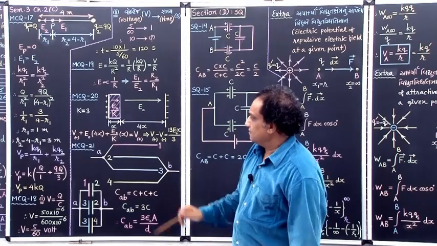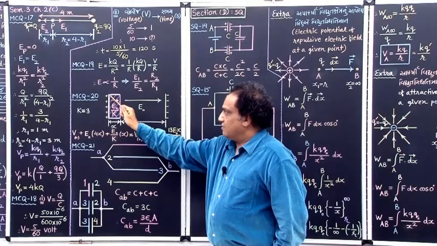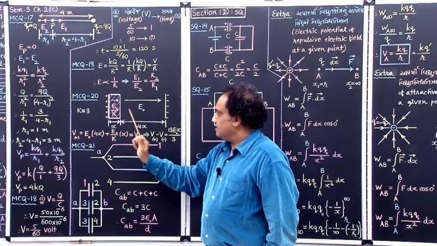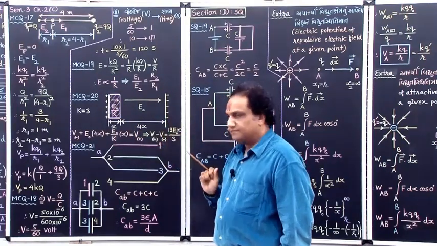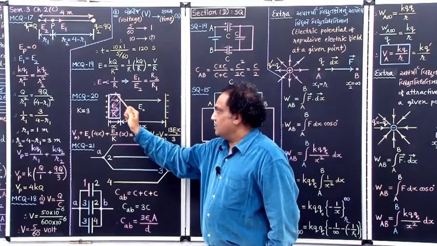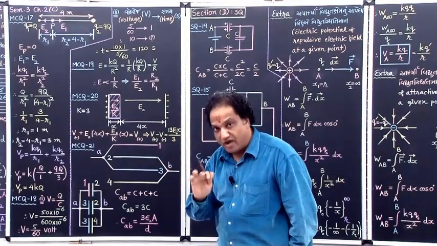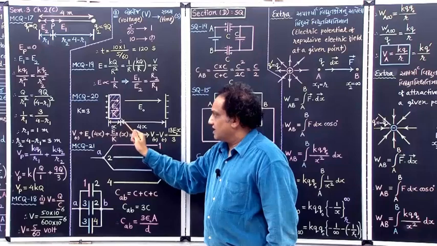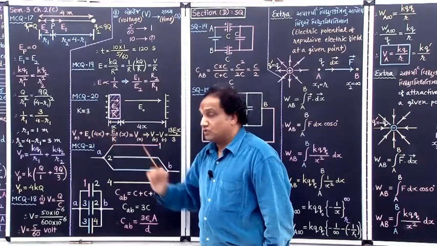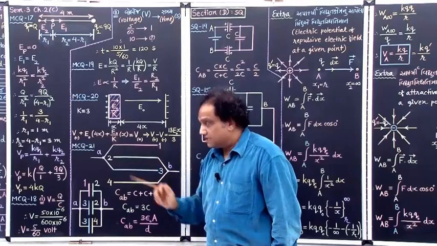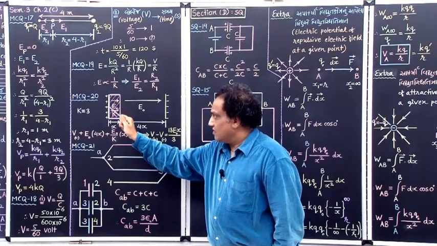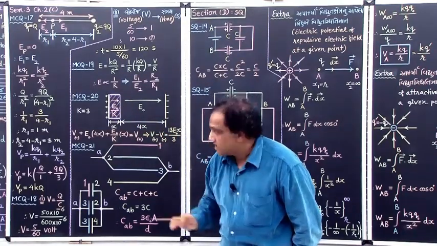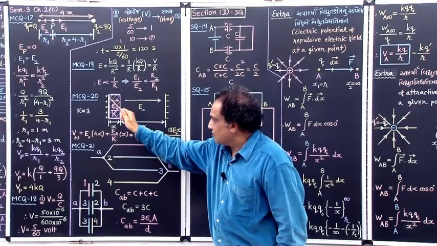Read it? Look. We have charged plates of a capacitor. Suppose this is the positively charged plate and this one is the negatively charged plate. The perpendicular separation between these two parallel plates is given to us as 5x. Now what we do? We just introduce one dielectric slab having dielectric constant equal to 3 and thickness equal to x, such that one of its faces just touches one of the charged plates of the capacitor. Suppose these two are in contact, okay, fine.